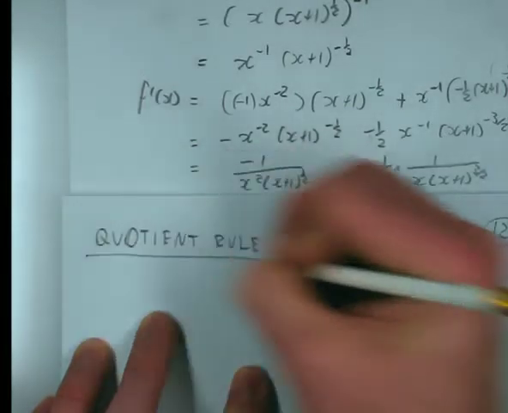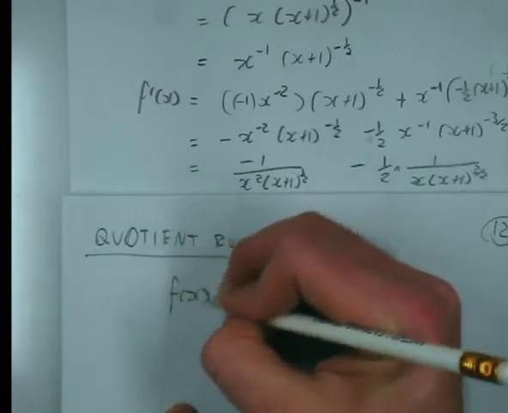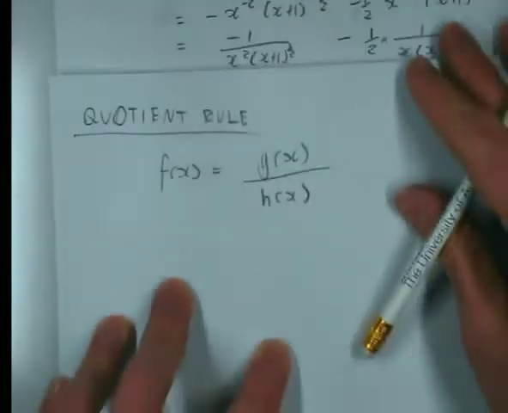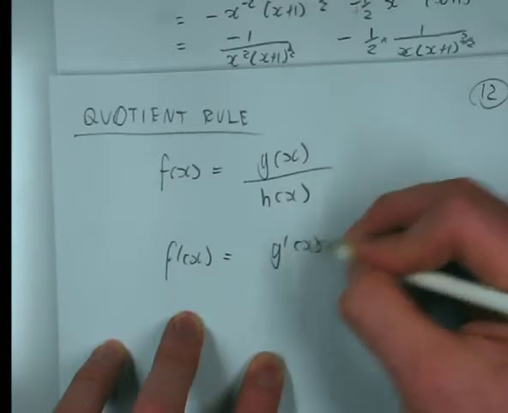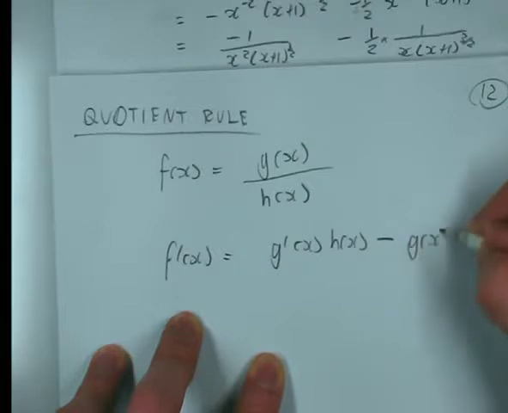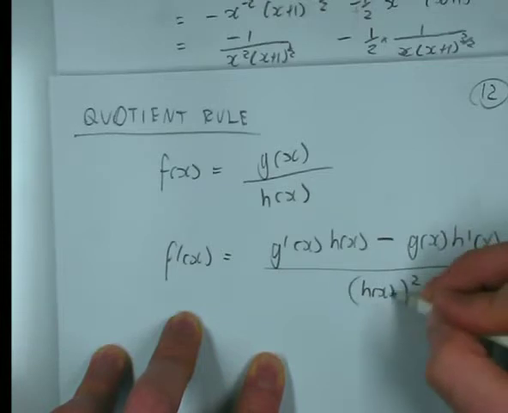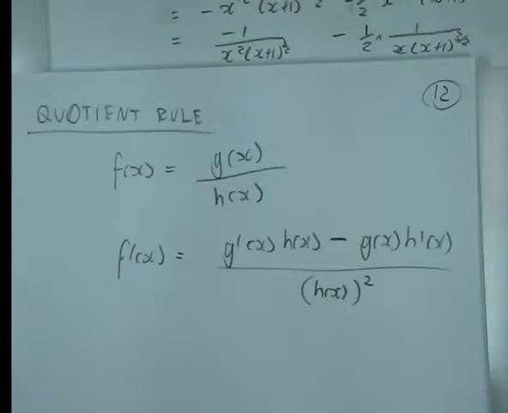The quotient rule is designed for situations where there's a division. That's what quotient means. Something like that. And then when you differentiate it, you'll differentiate the top and keep the bottom. You'll subtract and you'll keep the top and differentiate the bottom. And you'll divide by whatever you had on the bottom squared. So you'll see the top bit is very similar to the product rule. It's just got a minus instead.